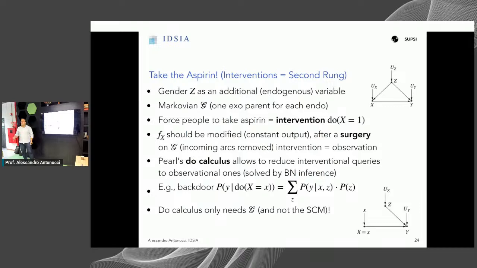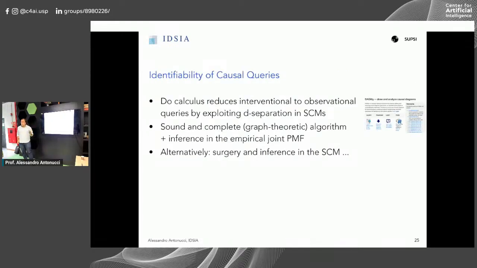If you can do something like that, eventually you obtain a Bayesian network and you compute the result of your query in a Bayesian network. The approach is sound and complete, so you really know when this is possible. But if this is not possible, you are in trouble. There is nothing you can say. These are the so-called non-identifiable queries. There are queries, even interventional queries, that you cannot answer with the do-calculus. Why? Basically because you can prove that it's not possible to reduce them to an observational query. So there is no way to compute this number.